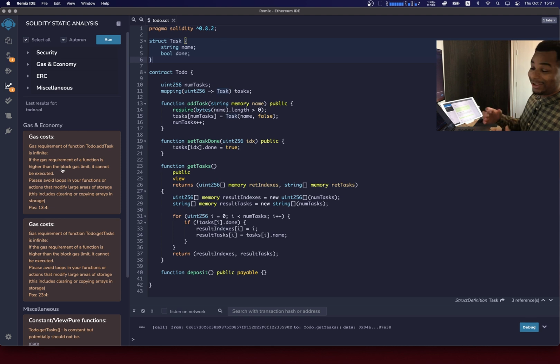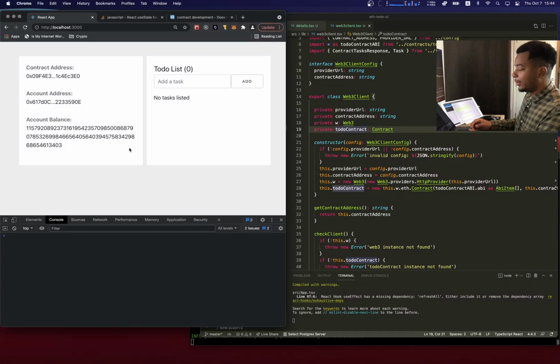Like it's saying that we should avoid using loops, for example, because that's going to be more processing, more storage and all that. So show me the money. Okay, so the idea of deploying code to the blockchain and having this decentralized thing is pretty cool, but there is a currency aspect to it as well that's pretty tightly coupled to this whole thing.